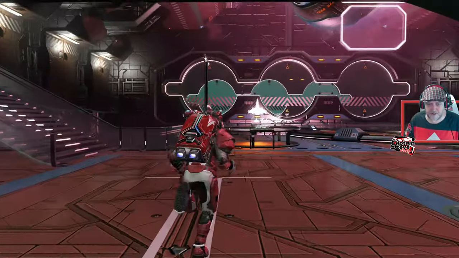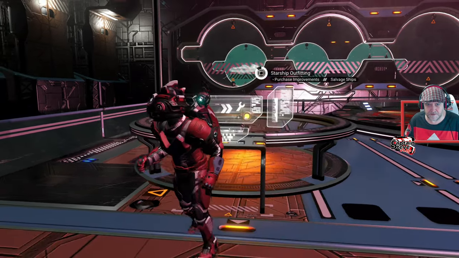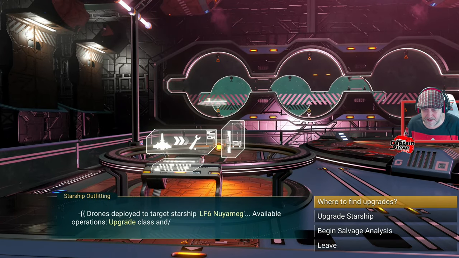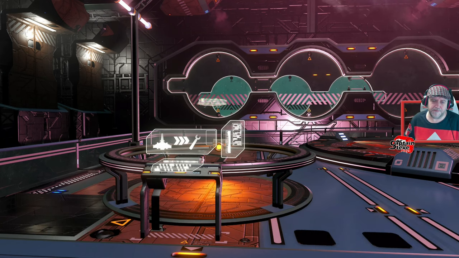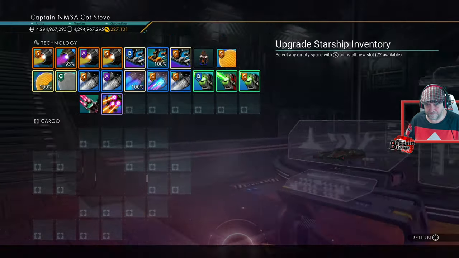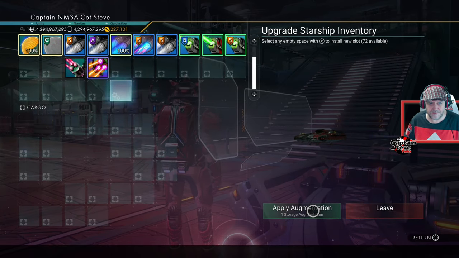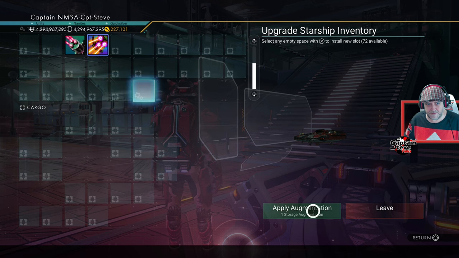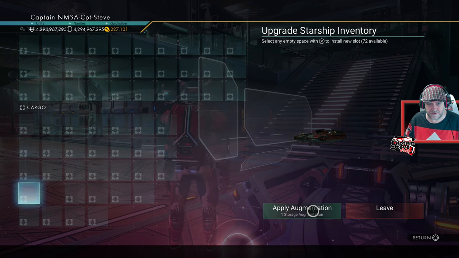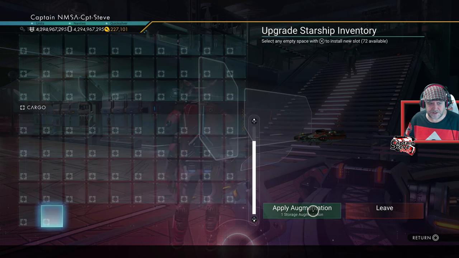So in creative mode, I can just head on straight over to this terminal right here. Interactamondo with said terminal. That took a little bit of Interactamondo, didn't it? Right, okay, so here we go. Let's upgrade Starship, and let's apply augmentation. Sweet, I'm going to start in the technology area. Go to town up there. Just keep hammering the button. Free upgrade slottage. Then it's gone down onto the old storage. There we go. Lovely jubbly.